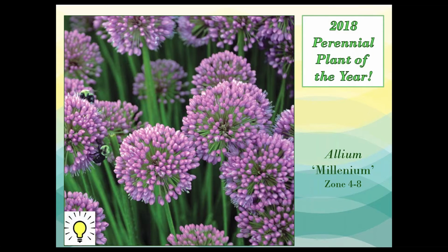Also notice the light bulb in the lower left-hand corner. Today we will have the light bulb for varieties that require warm nights and long days to grow the best. This is also on our variety price list that you will see. All items marked with the light bulb require warm temperatures.